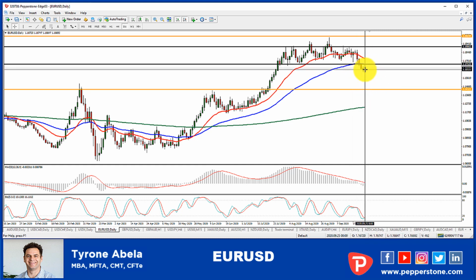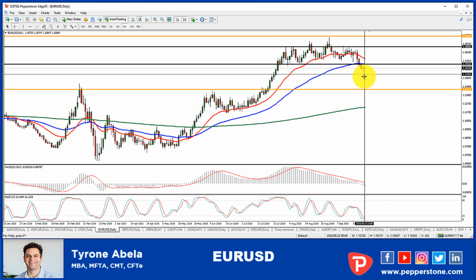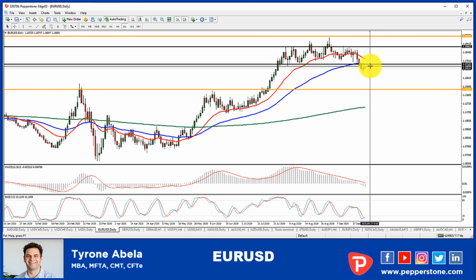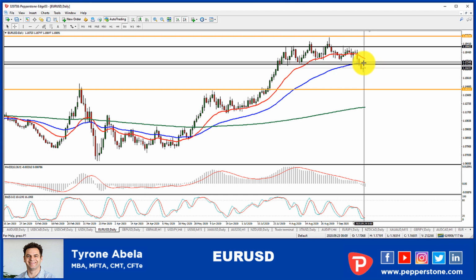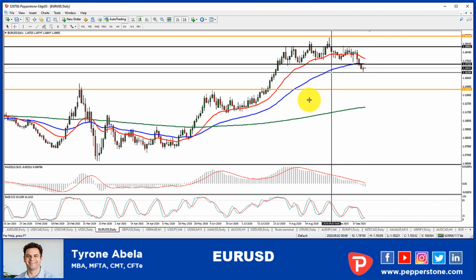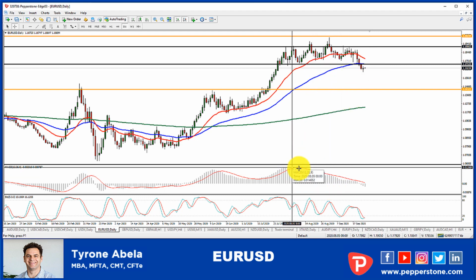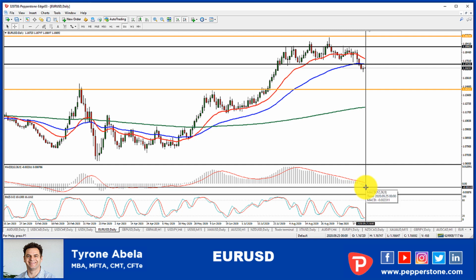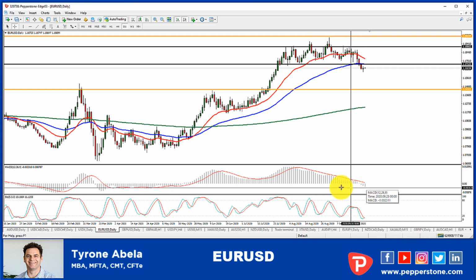Now, what we're fully expecting here is more than likely a test of this level. We would think that it would probably pull back up to the 117 at some point in the next day or so. It'll retest the 50 moving average. The 20 probably won't catch up in time, but it's still looking very negative. You can see the MACD is dropping completely. It's into the negative territory now, which tells us that the 12 is below the 26 moving average.